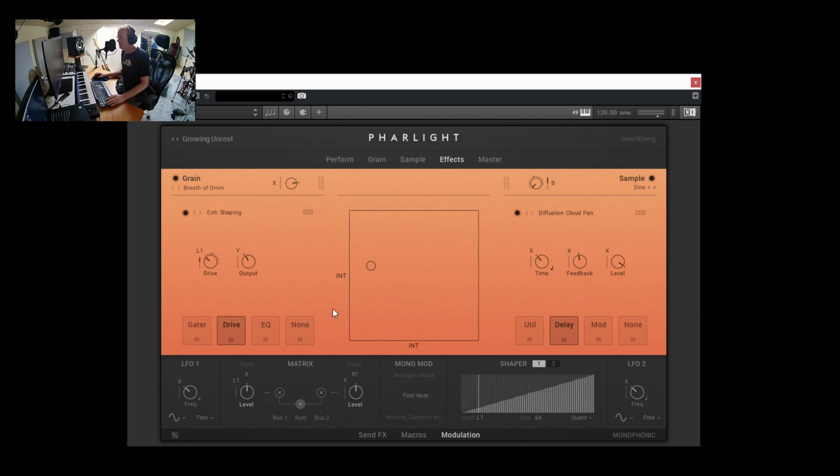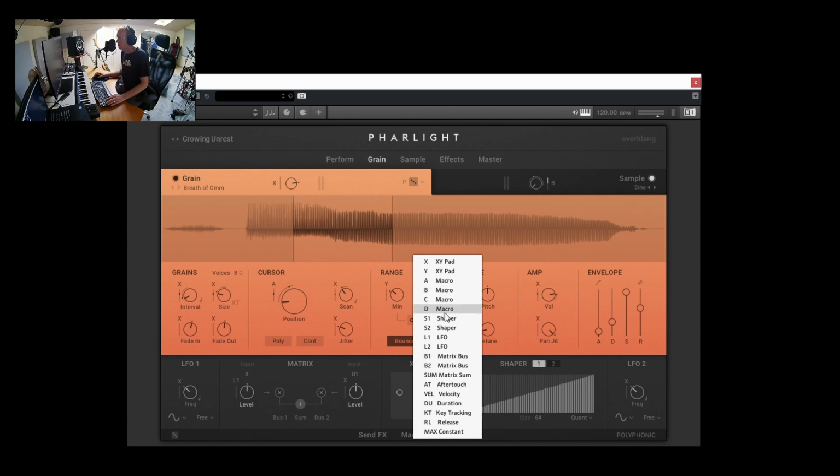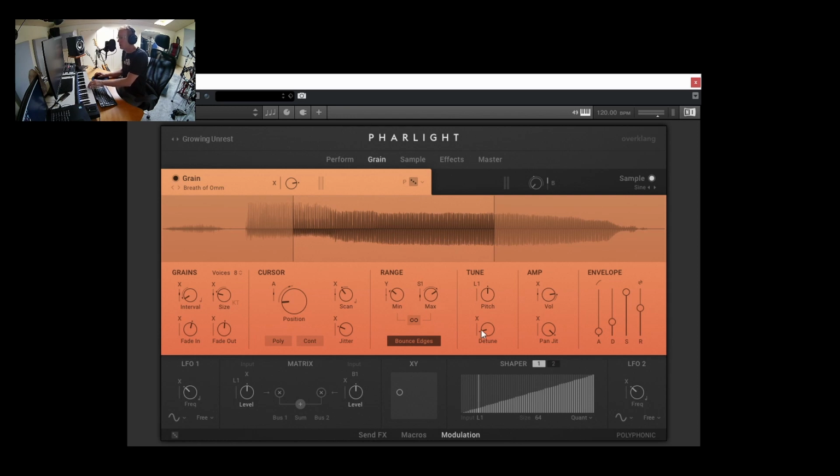So let's assign this to, for example, we'll lock this, and we can just use this, for example, to control the max here. So let's do this. We'll go to shaper, and we have two shapers, and now I can draw the curve. And you can see the right side, just the max is opening and closing as we go, in relation to what I drew here.